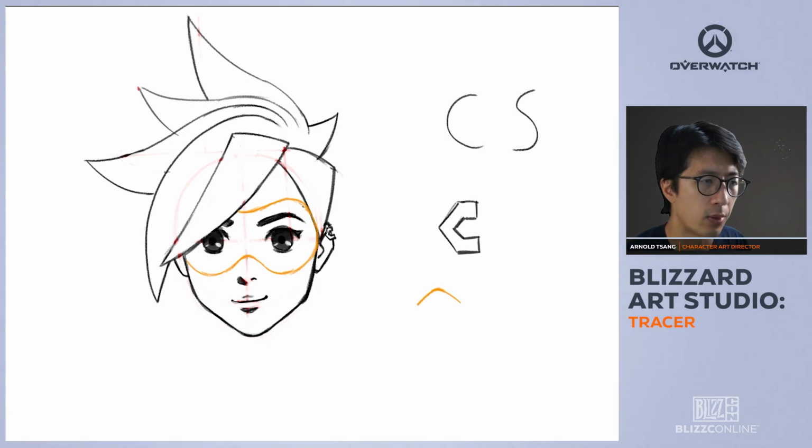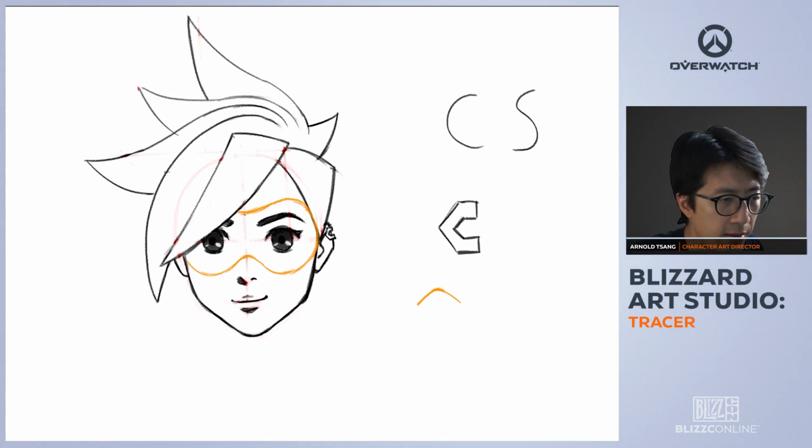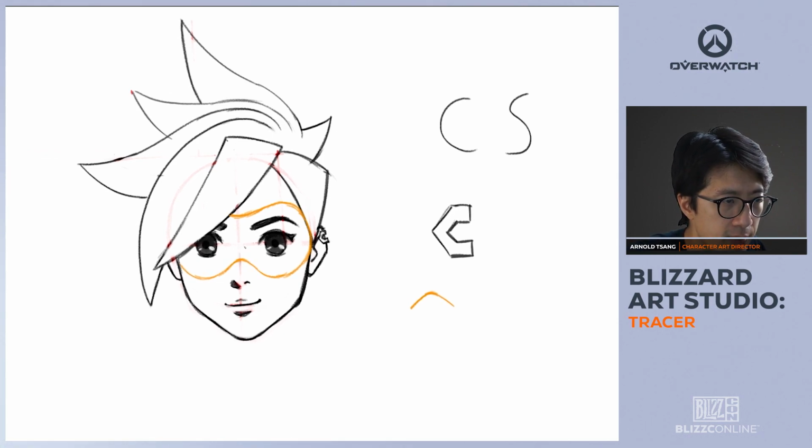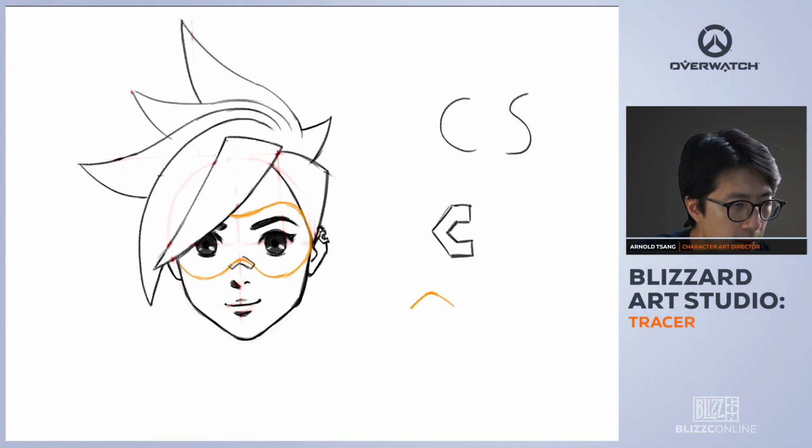You'll notice for Overwatch 2, the goggles don't have that white border, which is sometimes tricky to draw because then you have to fit two lines over her face instead of one. That's one thing I really like about the Overwatch 2 Tracer design, it's easier to draw her goggles. She has these connecting pieces for her nose and the side of her cheek. The middle one is around the same shape that we drew on the goggles.